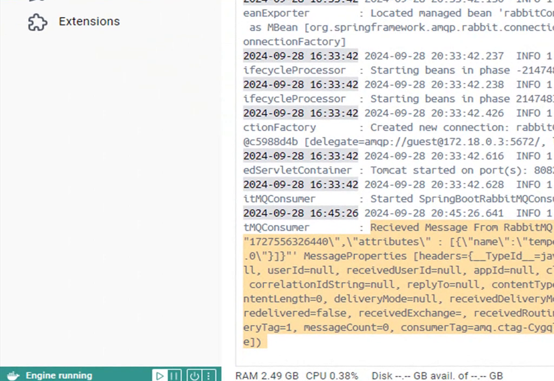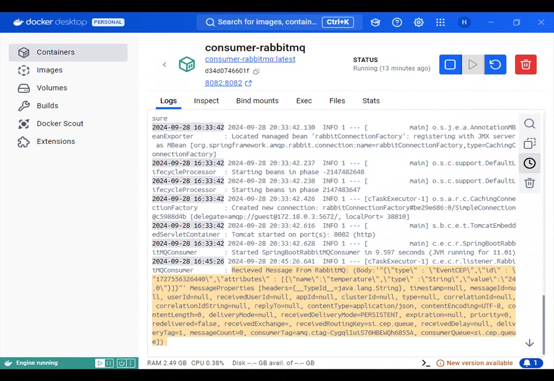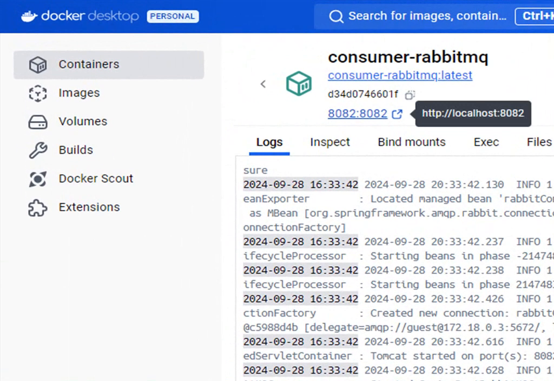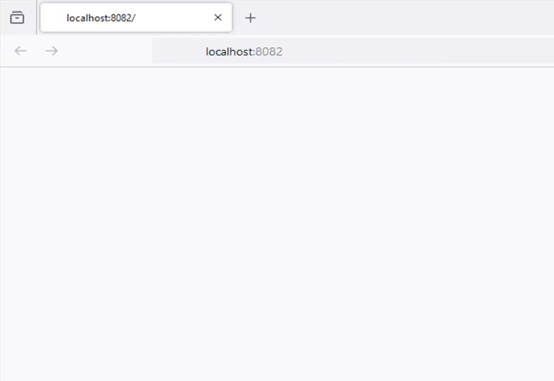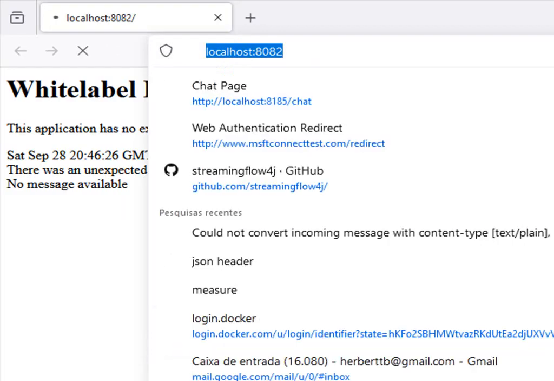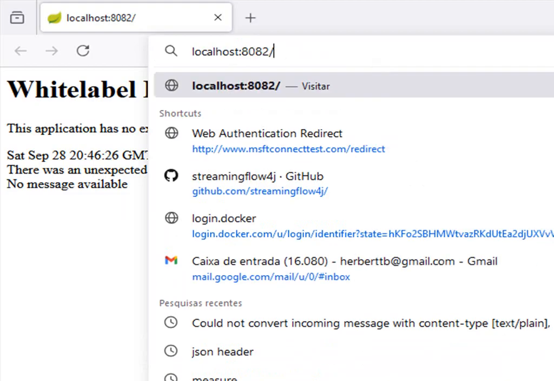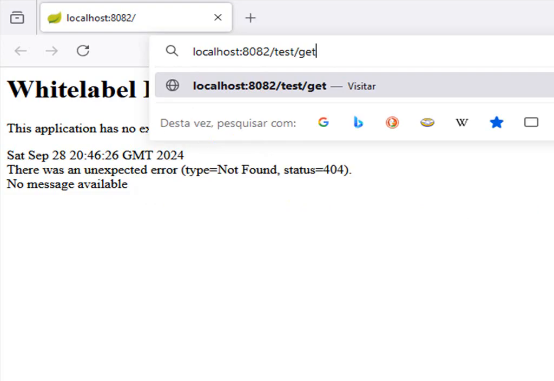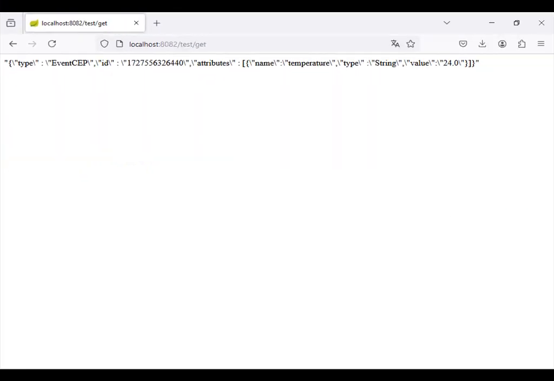It's all the information consumed, but if you go there to the endpoint and the result, let me show you. The path is test, and this is a GET. Okay, this is the information, 24.